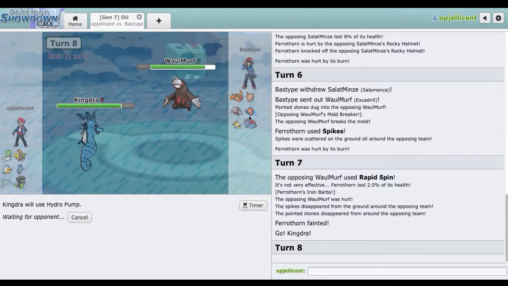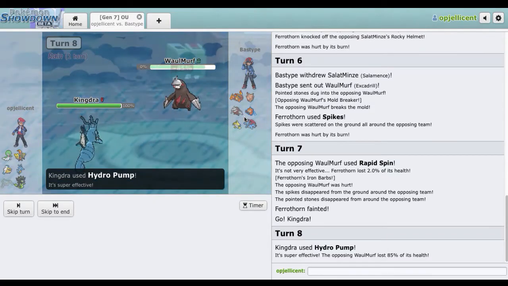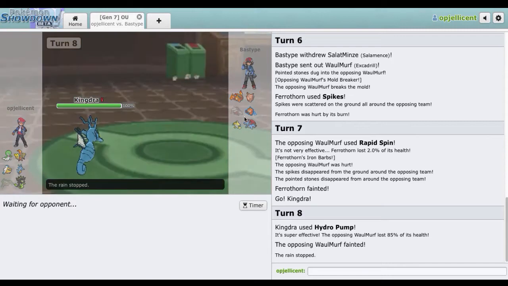I Hydro Pump mainly because I want as much damage as I can if he goes out into Mence, as well as the Rotom. The Rotom can also come out. The fact that we lost rocks this match really sucks because I needed them for the Zard, but he's actually just going to sack his Drill right there. And I think he's realizing how much of a threat rain is to him.